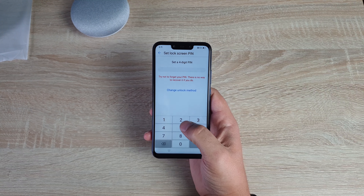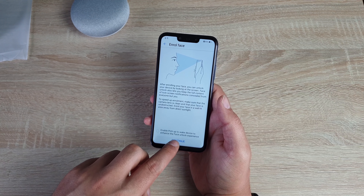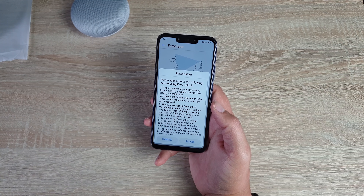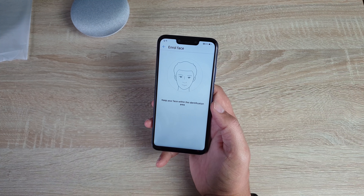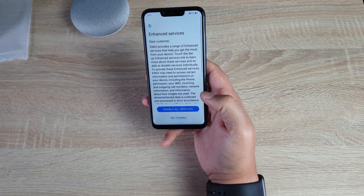So now it's gonna ask us to choose a PIN as well just as a backup. Then it's telling you to look at your device. This should work well because it is face unlock, and with four cameras it offers a great feature of 360-degree unlocking — so you pull it out of your pocket and it will unlock. Looking straight at the device, face unlock is set, which is great.